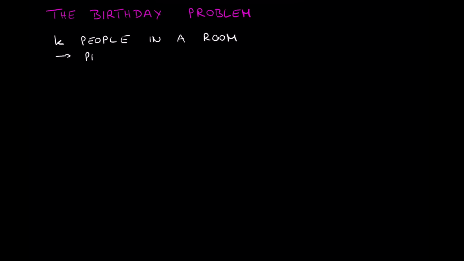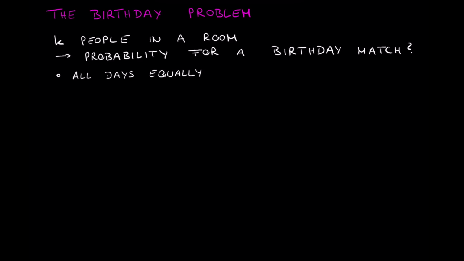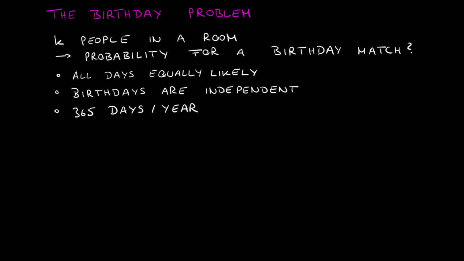As promised, we will now take a look at the birthday problem, a very famous probability theory example. Here, we can immediately make use of sampling and counting, as well as the basics from the last video. In this scenario, we have k people in a room, which is the number of samples we take. Can you guess what the probability for one birthday match is? We assume that all days are equally likely, that the birthdays are independent, so there are no twins, and that there are 365 days in a year. N is equal to the number of days.